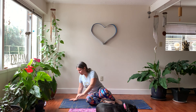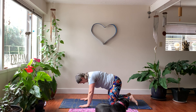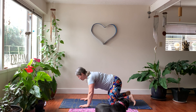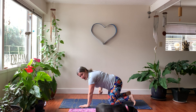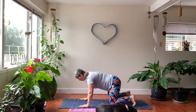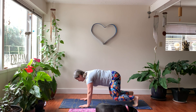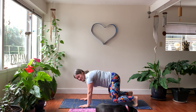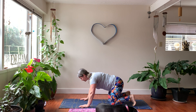We're going to come onto all fours. Bring your body so that your hands are under your shoulders and knees are under your hips. We're going to do a hovering table move to ignite the core and find that powerhouse energy. You can stay in tabletop, or if it's available, lift the knees about three or four inches, pull the navel up towards the spine, and breathe. Hover for one more breath, then gently release down.